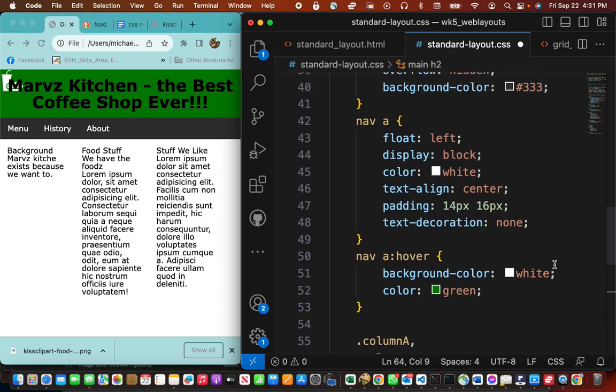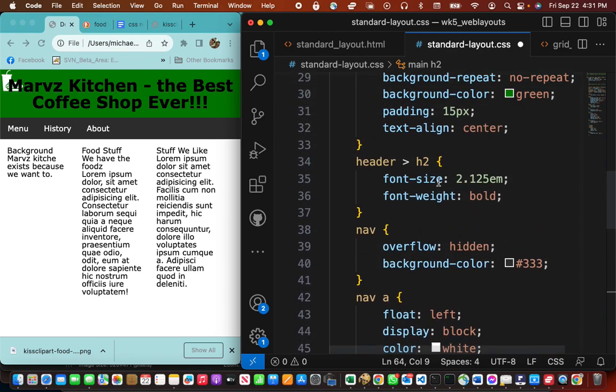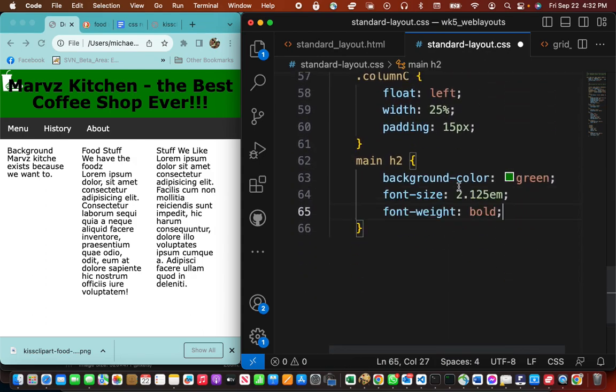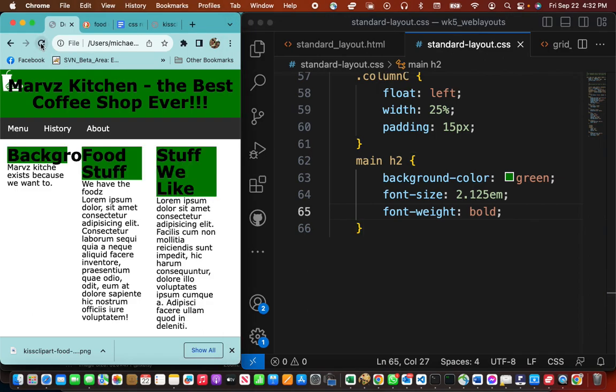And we overrode before, remember, the font size for our H2? So let's copy this, bring it down here again, paste that in. Let's just refresh and see what we have. Well, that is a little weird.